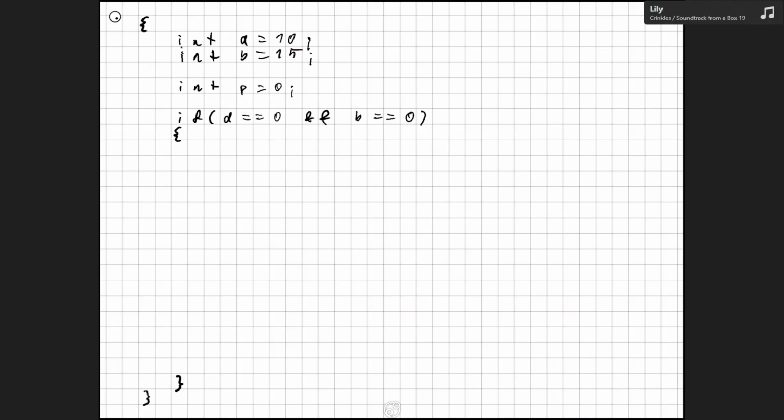This requires now a different operator we haven't talked about. You know less than, greater than, and equals. You also know less than or equals, or greater than or equals. But there's a sixth operator I didn't talk about. And that's if we just want to see if it's less than or greater than, but not equals.